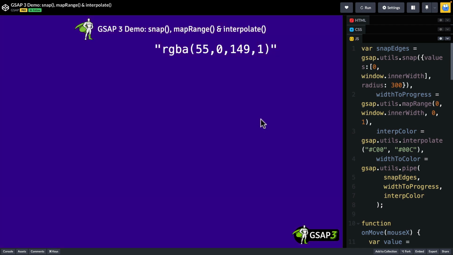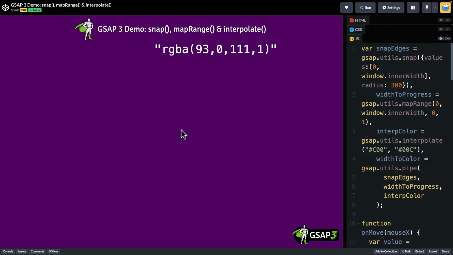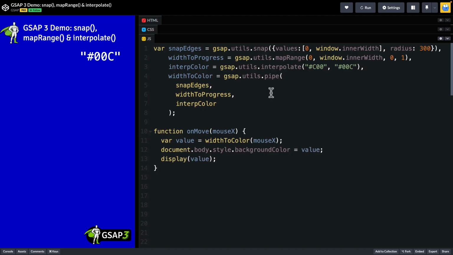It's gonna go through purple, then we get to blue, and then on the right, it doesn't animate at all either. So there's a certain range where the color is going to be updated based on the mouse position. And a quick peek in the code will show us that there is a pipe being used here with multiple utility functions that are defined up here. Again, the video walks through all of that, and it's just another great example to help these concepts sink in.